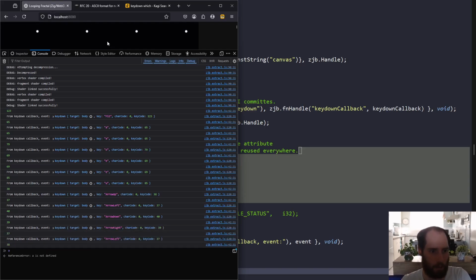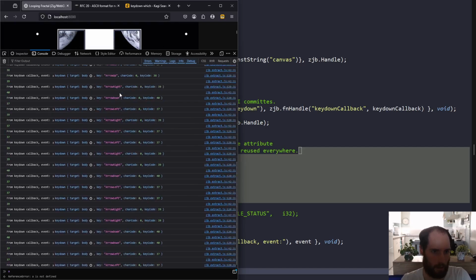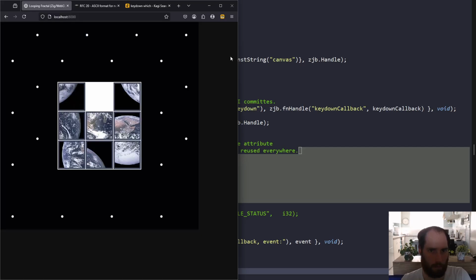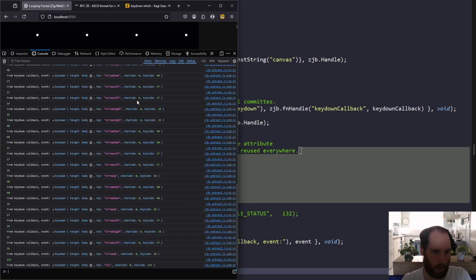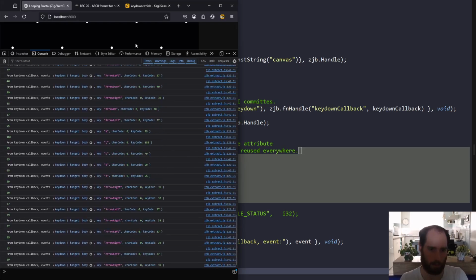Okay, good. And in particular, when arrow keys are pressed, numbers appear. When WASD is pressed, numbers appear. Good.